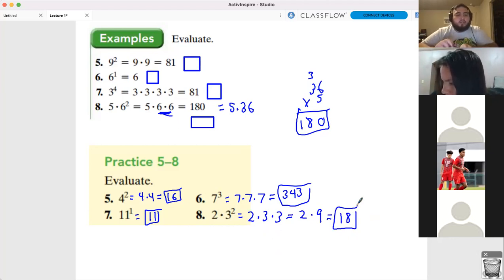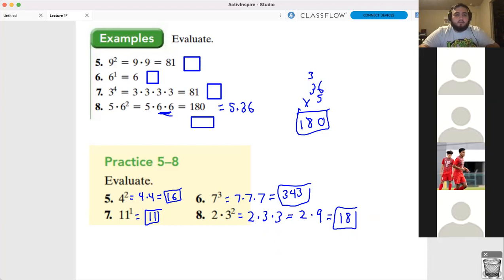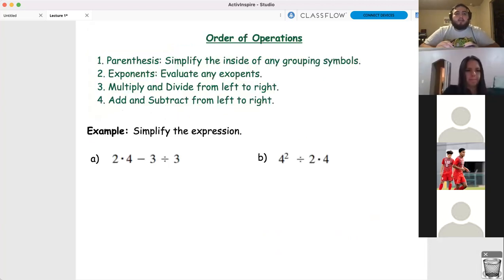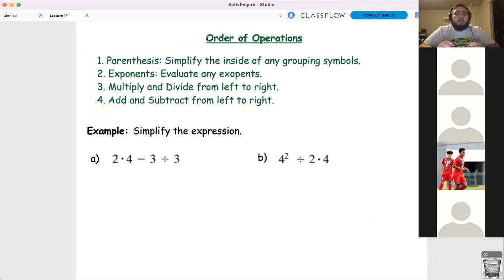Are there any questions, guys, on evaluating exponents? Everyone okay so far? All right. Am I able to move on to the next slide, guys? Is everyone still ready? All right. Here is the next slide. Now, this slide has the order of operations, guys, which is PEMDAS. I'm gonna go ahead and give you about 2 minutes to write down this slide.